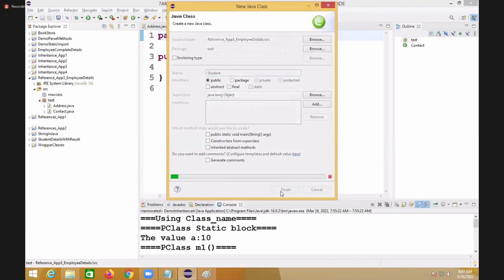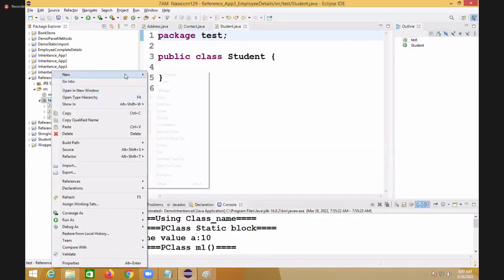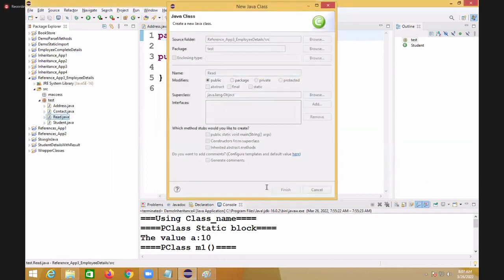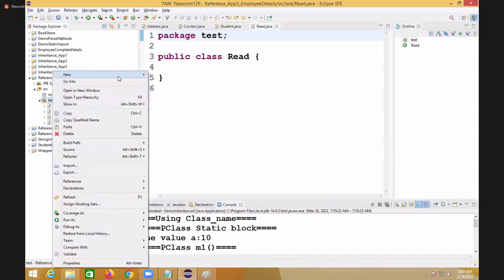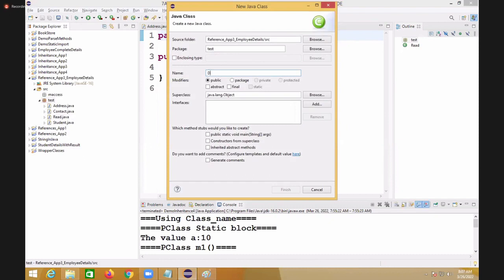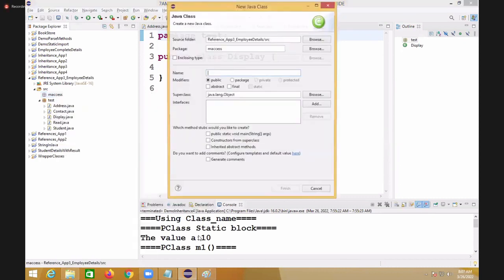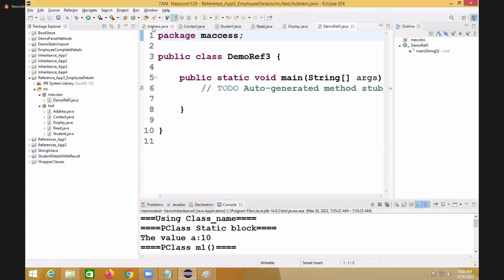I will take one class as read. I'll take one class as display. So these are the 5 subclasses and one main class. I'll take one more class as demo reference 3. This is main class. So these are the classes taken anyway.